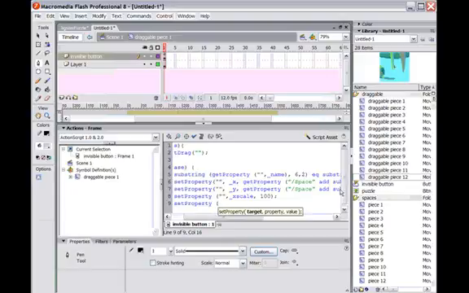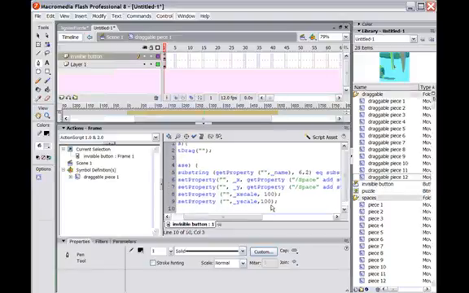Here's our target. The property is the y scale, and then the value is 100. So we want to make sure set property scale y scale comma 100. Okay, good. And then we want to say stop drag.